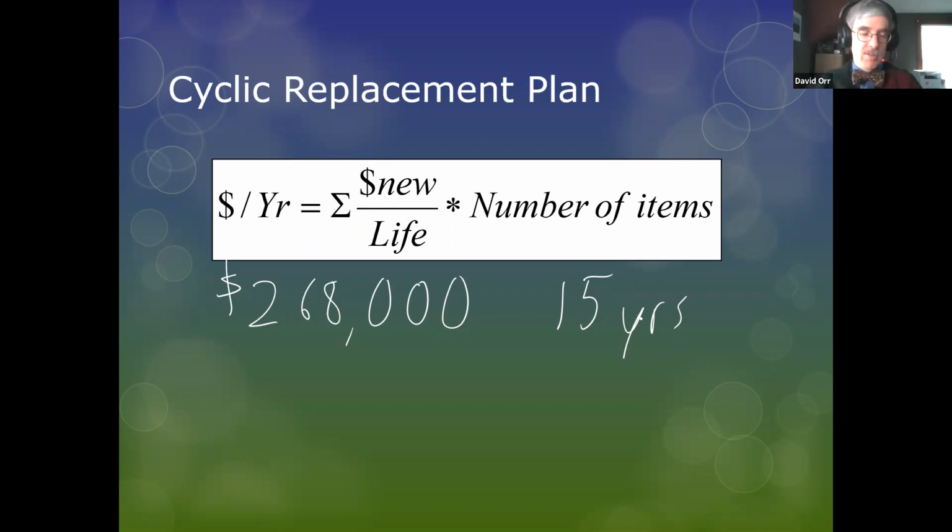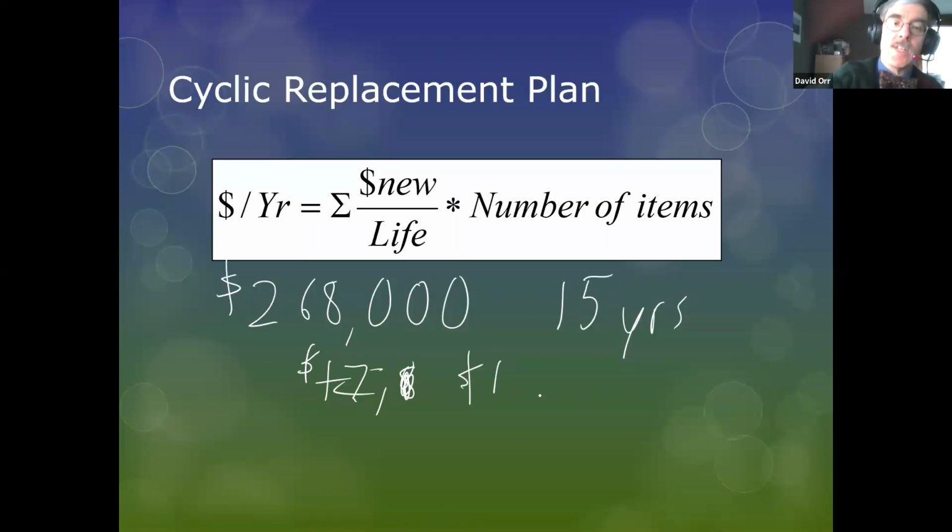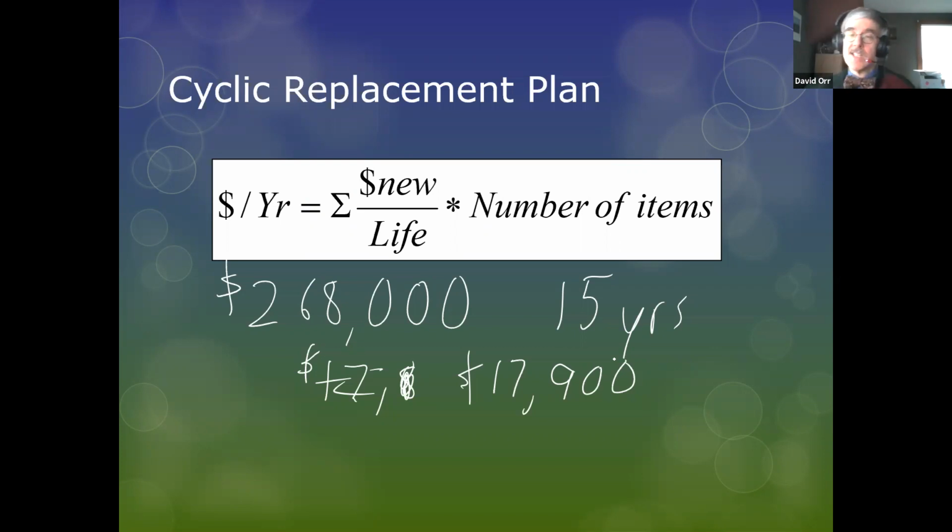I go grab my little calculator over here and I type that in, and I divide that out. I need $17,800 and change, and I can actually round that up. I'll just call that $17,900 every year. That's every single year. And if I got a fleet of 10 trucks, that means I need at least 10 times that amount in my equipment fund just to pay for those trucks. So you could do that for all your pieces of equipment and see how much money you really need to have. Most of us don't have enough, I know that.